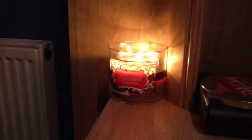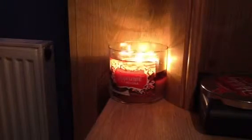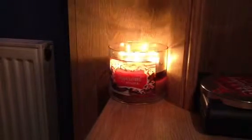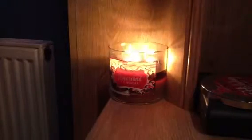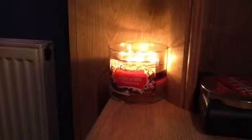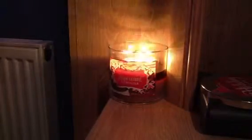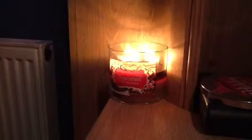And I'll have a lot finished, I think, by next week, even though I'm going away, because I've been burning a lot of Bath and Body Works seasonal candles. 'Tis the Season is nearly finished, although from about halfway through I'm having a bad burn with it. The wicks are drowning, so that's been slow, but I'm getting towards the end of that. That's probably my least favourite of the seasonal ones I've been burning.